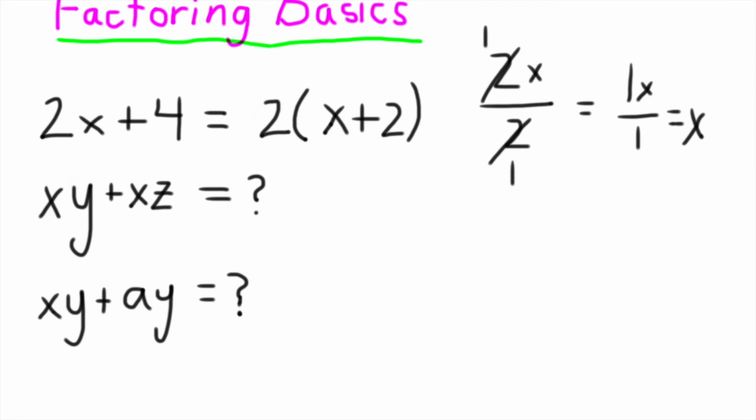Now, if we want to factor out variables instead, we're going to do the same thing. We're going to use the same approach. So I'll erase the question mark, and we'll have the same approach. What does this term have in common with this term? Well, this one has an x. This one has an x, so I know we can take an x out. So we write the x first, write our parentheses to show that this is what's left over after we factor out the x. So xy divided by x is y, using the same logic and process we did here. And then xz here divided by x is just z. And that's our final answer.